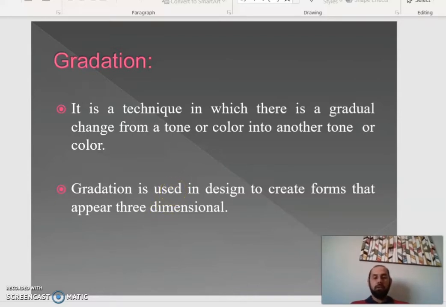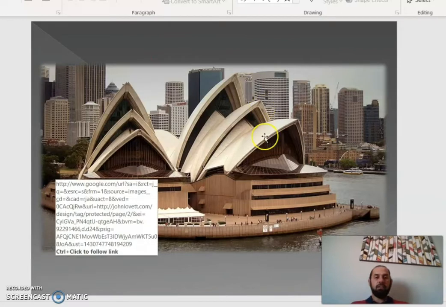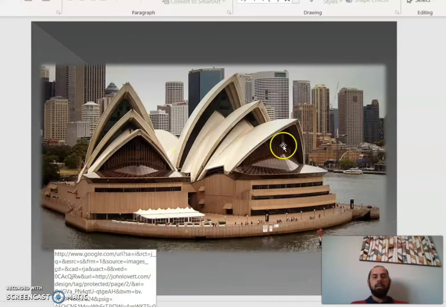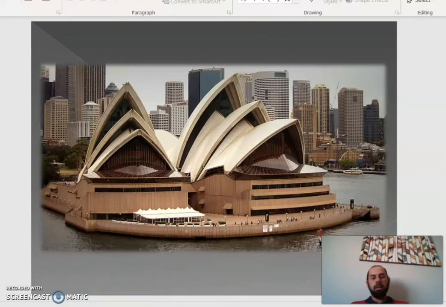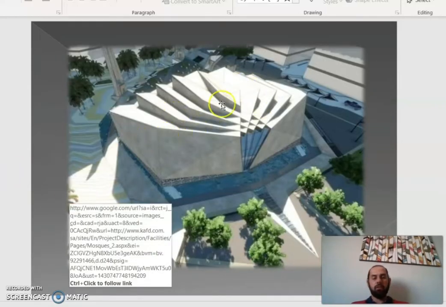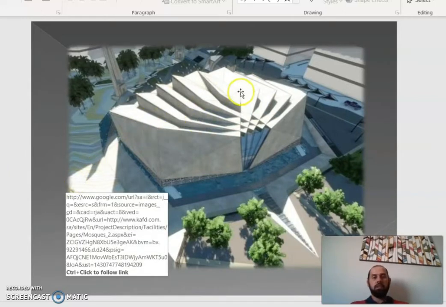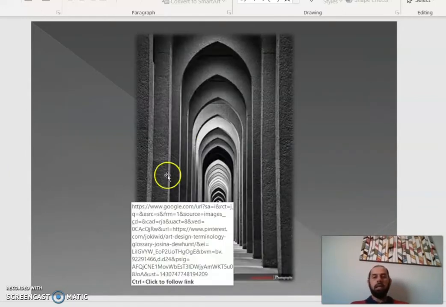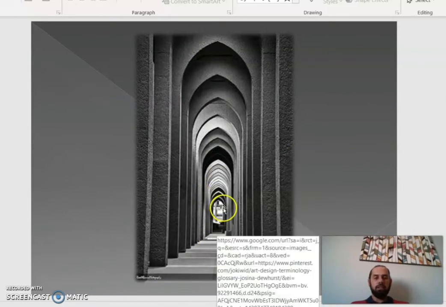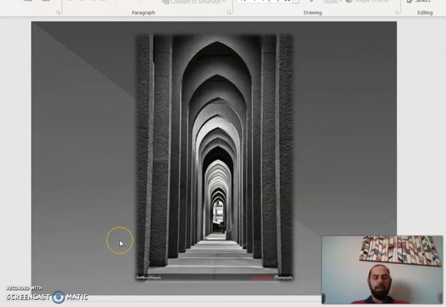Gradation can be achieved through physical shapes, as you see in the Sydney Opera House. Okay, this takes the shapes of sails, and you see the size from smaller to bigger to bigger. This type uses gradation. Also, we can see here at the top or the roof of this building the gradation from small to big, and in these arches we can see also the gradation from here to here. It gives you a right angle, a very steep angle or very acute angle of perspective.